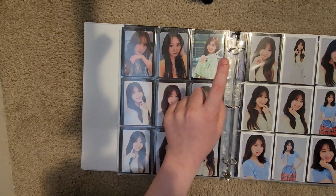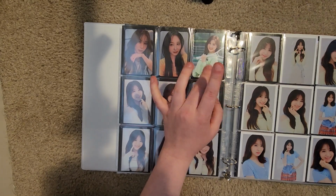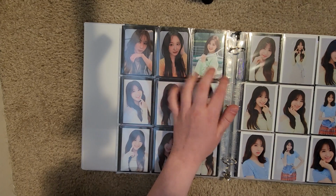Next is Daikon. The first Daikon Look at My Eyes magazine was released August 7th of 2020. And these cards are super easy to find.